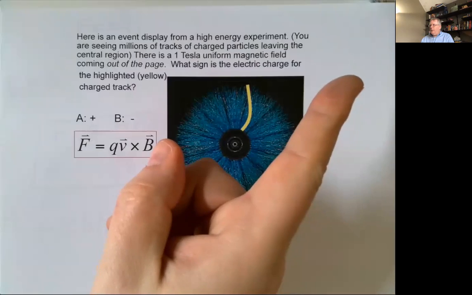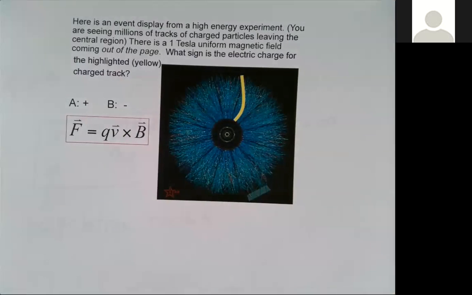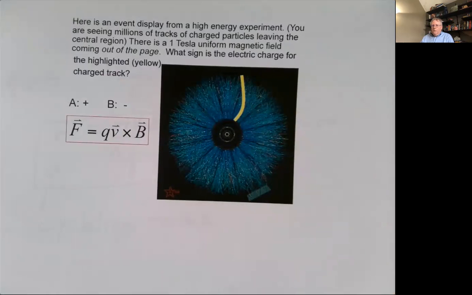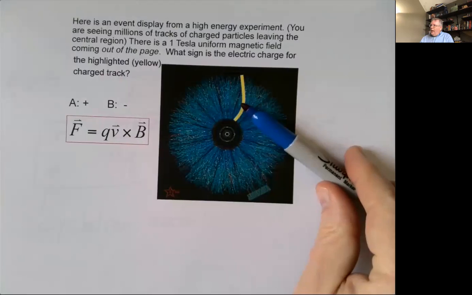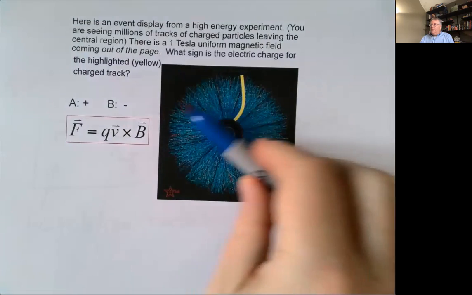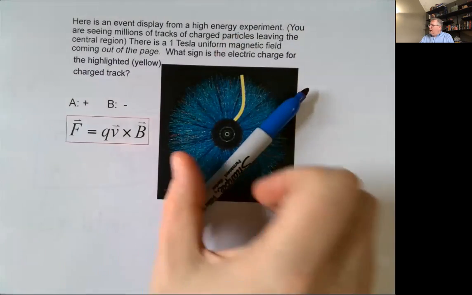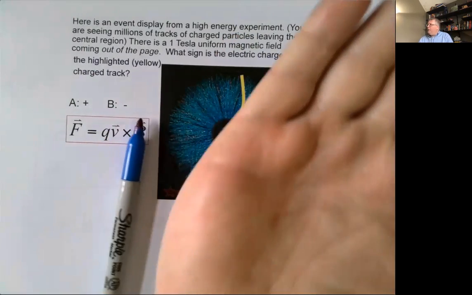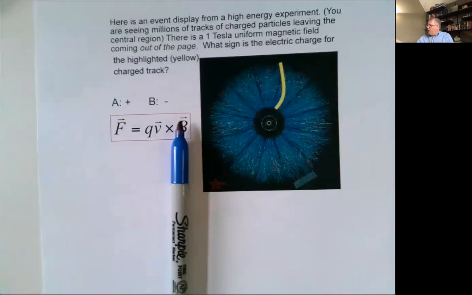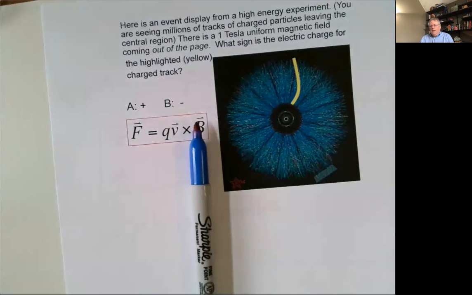Is he going this way? Is he feeling a force to the right or feeling a force to the left? No, because he's curving to the left, right? He's getting pushed into a circle moving leftwards, so the force is that way on him. He's getting deflected to the left. So if his velocity is this way, and the B field is out of the page, and it's a force to the left, this Q must be negative, because if he's positive, V cross B would be to the right. So if he was a positively charged particle, he'd bend away this way. But he's a negatively charged particle, he'll bend away that way. This is going to be a negative one.